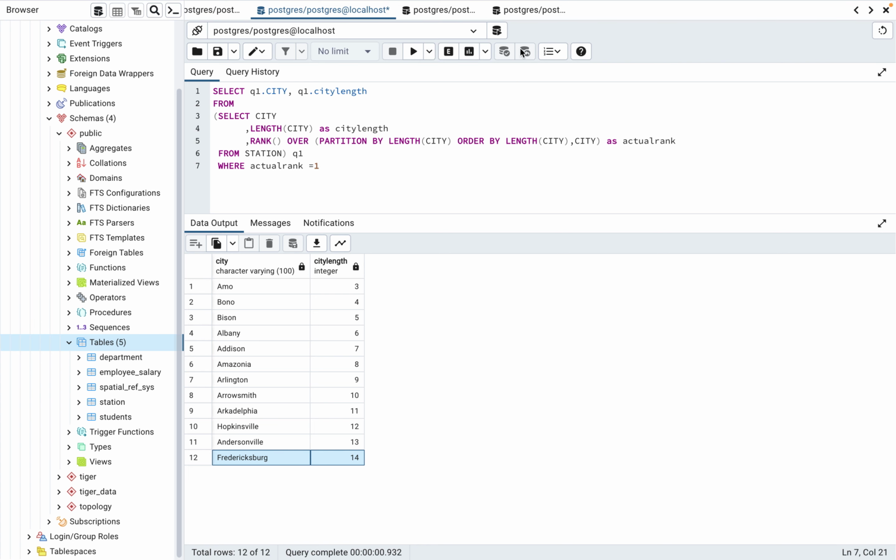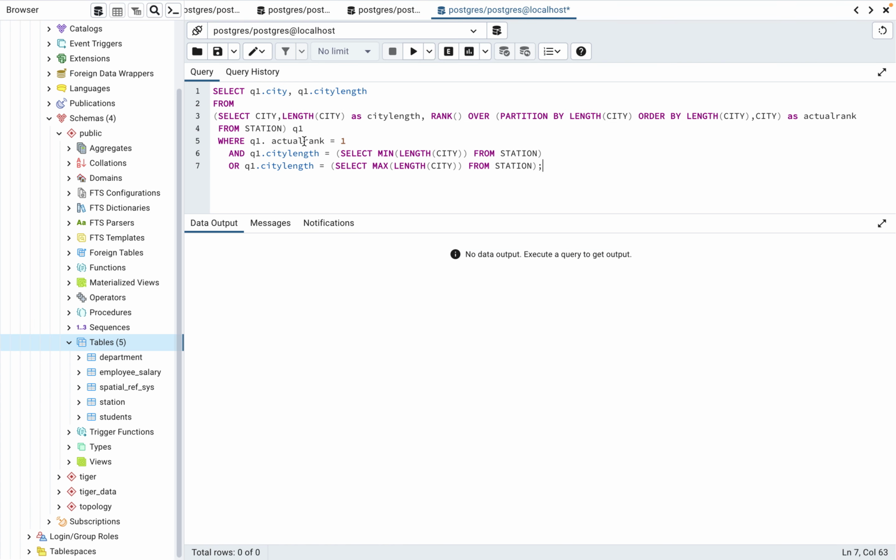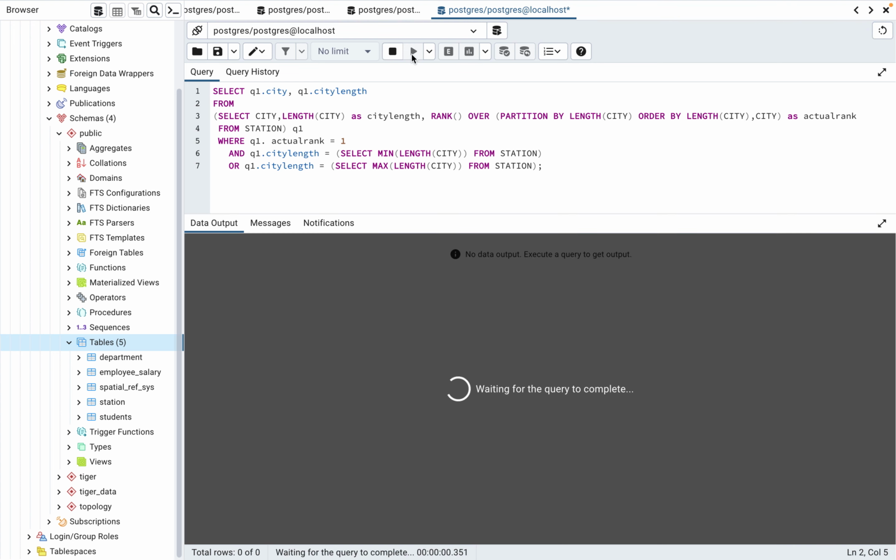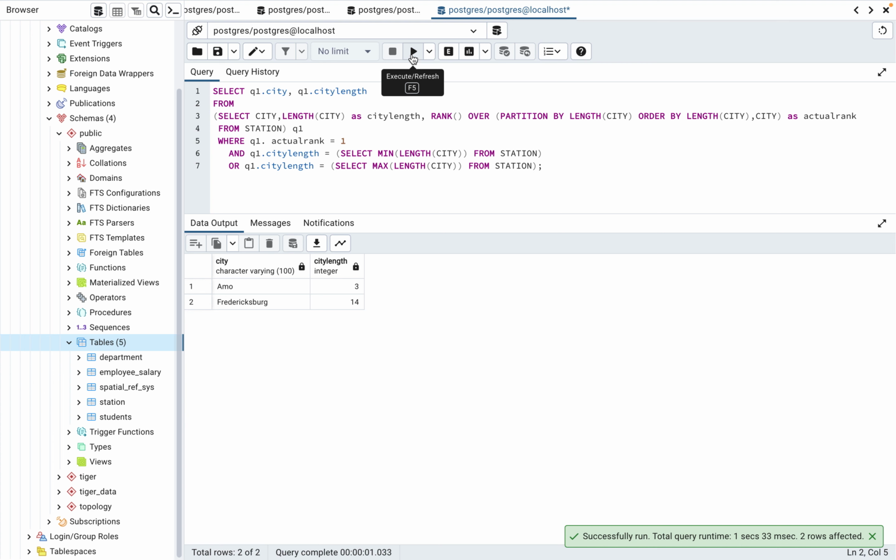This will be our final query, where we add two more filters: where length is equal to minimum length, where length is equal to maximum length, and then I am just getting the output. If I execute this, it gives my smallest and longest city length. So this is how we can solve this problem, by dividing it into small steps.